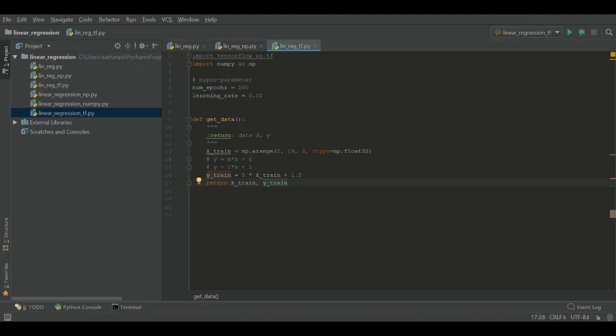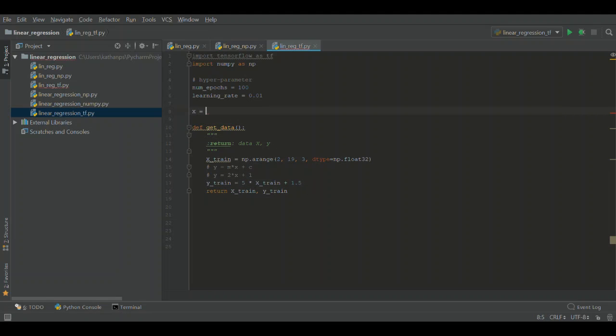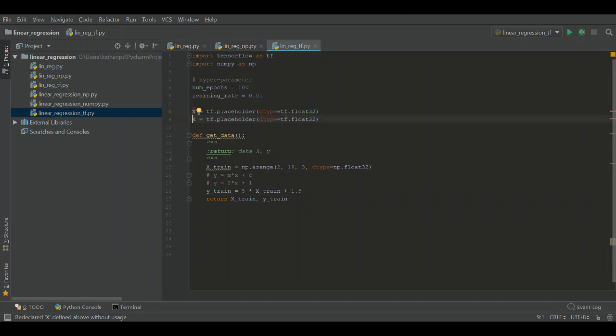Okay, so once we have the data, let's proceed to define a model. Notice that x and y are input features and labels to the model. In TensorFlow, they can be represented using something called a placeholder. So let's define that. The placeholder for our model will be tf.placeholder. The data type would be equal to tf.float32, and the size we'll go over later on. So again, y equals tf.placeholder.